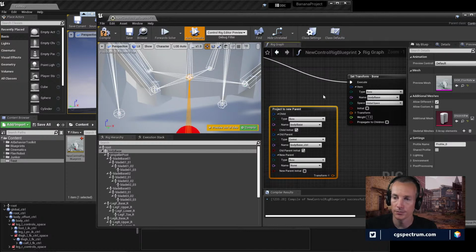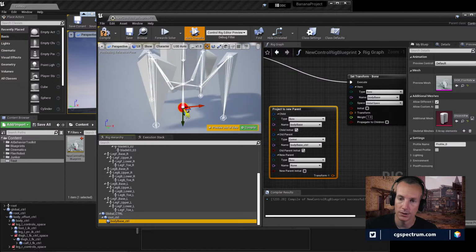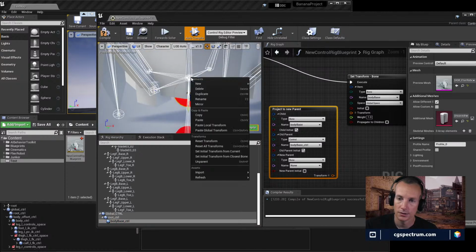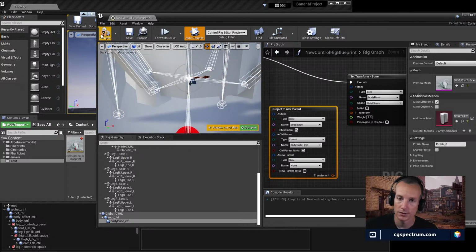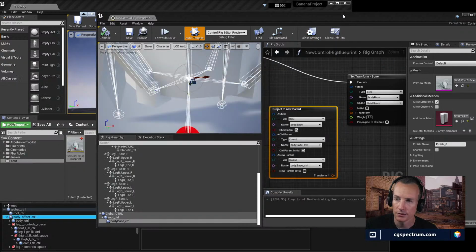Oh, I forgot, once again the body base control needs to be oriented. Set initial to the closest joint. That way it's in the right position. Okay, and then this is also a control for body base control. And what else are we not doing? Checkbox on, checkbox off. That's it.